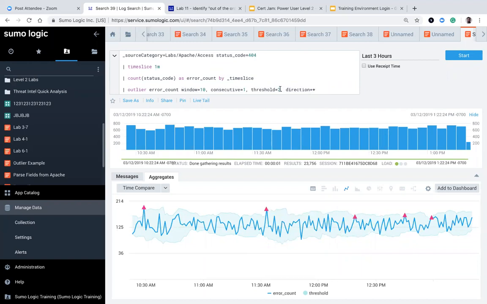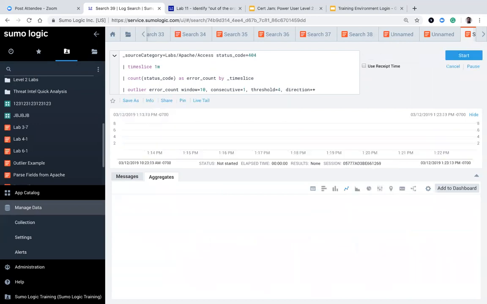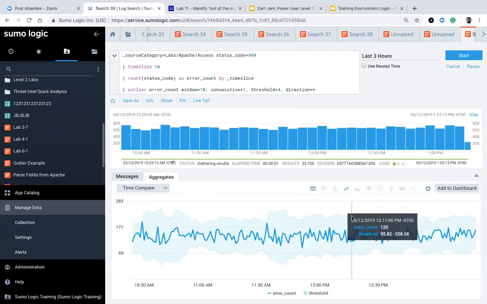It's still going to be up to you to decide what these values should be. And the best way to figure out what they should be, well, one is, of course, entirely up to you. But what I would encourage you to do is take a normal period of traffic or data and use that as kind of your guide. So, in this past period of time, has traffic been pretty normal for us? If it has, maybe we use a threshold of 1. Excuse me, actually, I meant to do a threshold of 4 to show, hey, things have been pretty normal.